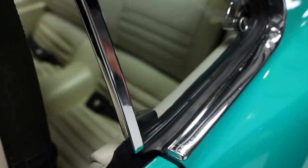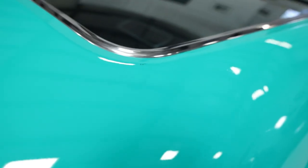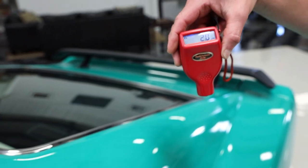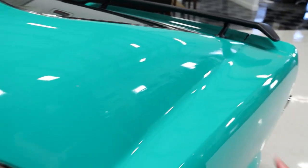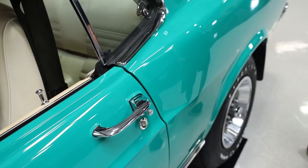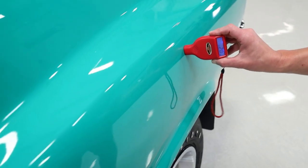As we make our way over to the rear quarter, again, you can see the factory stamp on that glass. We do have a couple of imperfections here. We have this little tiny thing here, and a little tiny thing there. Again, nothing to be concerned about by any means. Look at this, 2.0, original factory paint. There's no dents, by the way. I would tell you if I saw any dents or any huge scratches. This is in beautiful condition, this driver's side rear quarter.